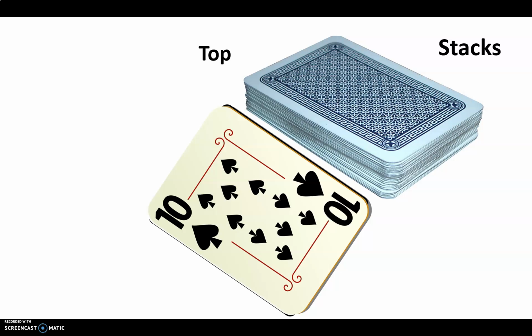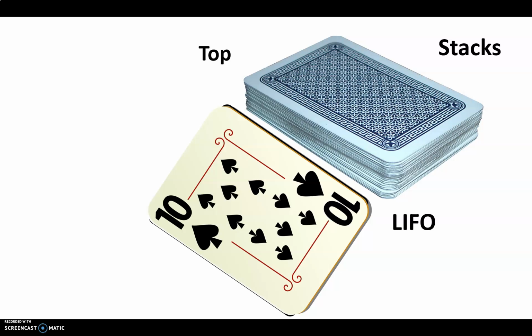The idea of a stack is that the access to the stack is through the top. We put things on top of the stack. We take things from the top of the stack. Now that 10 was the last thing I put onto the discard pile. That was the last thing that went into that stack, that discard pile. And so if I do pick up from that pile, then that will be the first one out.